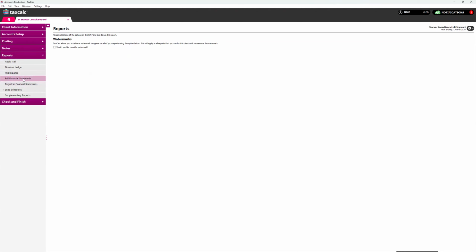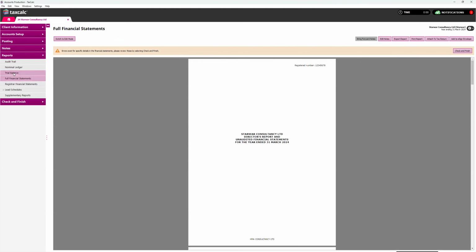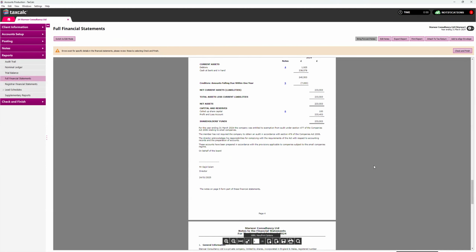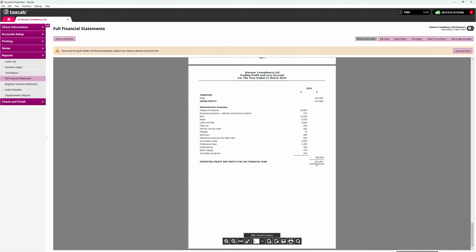If we go to the report, that's our financial statement, we have a trial balance, we have a nominal ledger, so we have everything here. If we go a little bit down, we can see how much the profit is. The profit we have here is 233,403. So normally you should pay the tax on this amount unless we have any transaction here on an expense that is not allowable for tax purposes. For example, the depreciation, for example, the entertainment, this type of thing. But obviously, if we don't have any, the profit will be the same for the tax calculation.